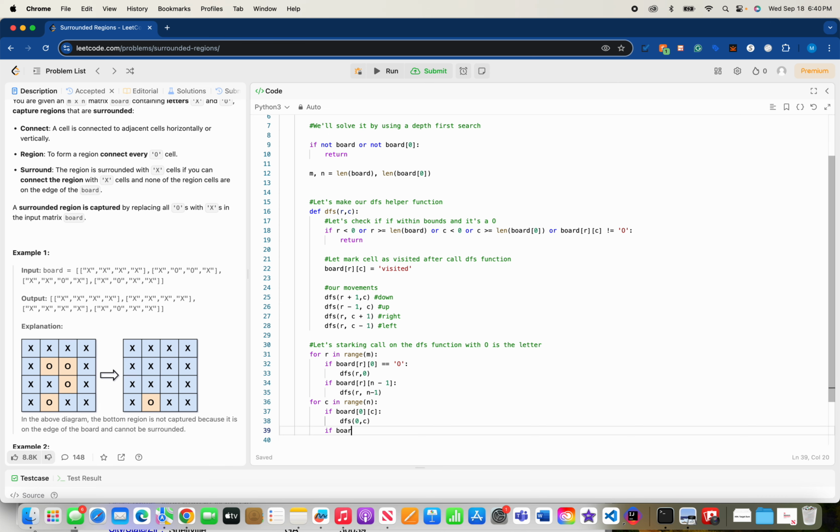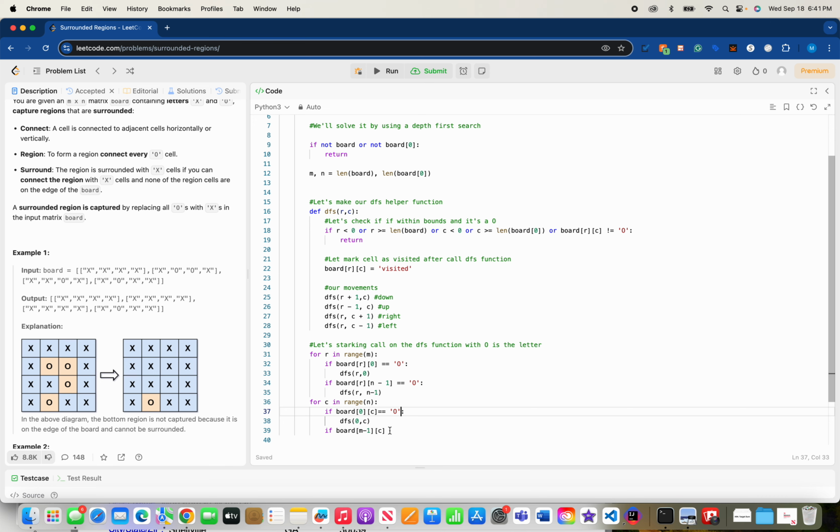If board m minus 1, oops, m, not n, and then c, oops, forgot to compare these equals to O. Copy and paste these.